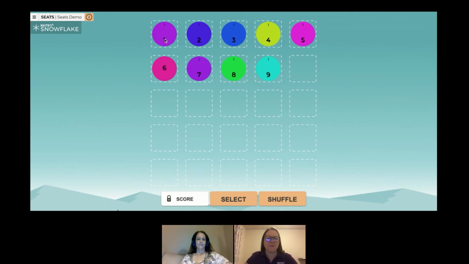And to assign points, you swipe up on the numbers. So as we're going through, and I have the numbers set, I think I had it set for 5 points each. So right now there's nothing, but if I swipe up, they've got 5, 10, 15, 20, etc. So that's one of the options with using seats.